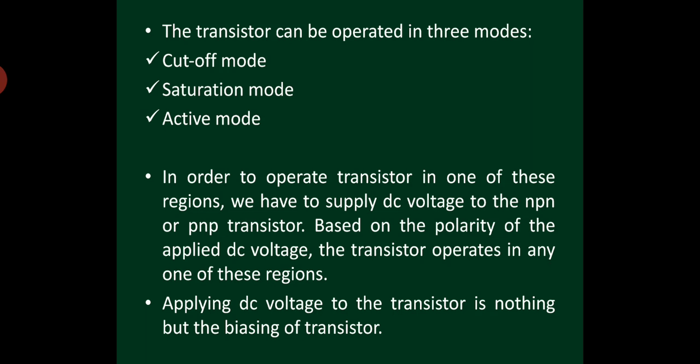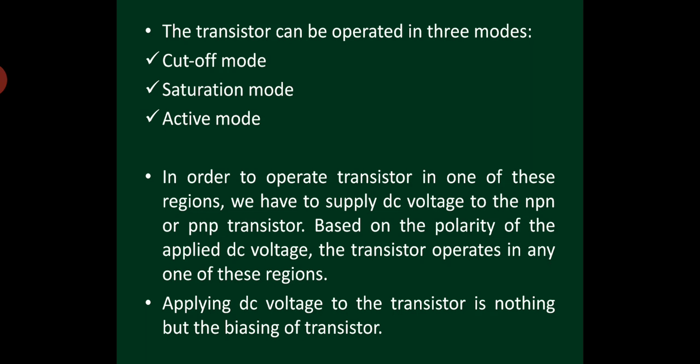Why? Because in an actual transistor, the emitter width is high, the base width is less, and the collector width must be greater than the width of the emitter region. So if I connect diodes back to back or front to front, it will not satisfy these conditions. And there is a second reason why it will not act as a transistor.